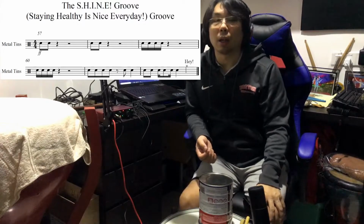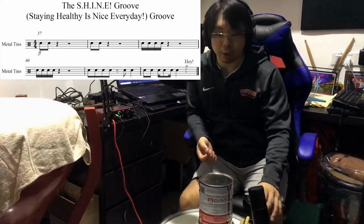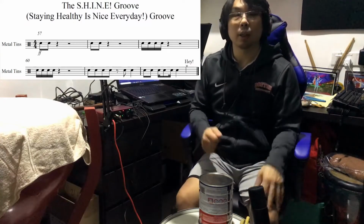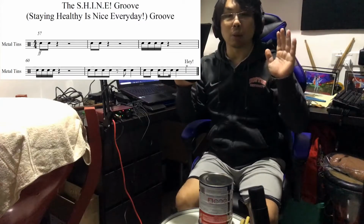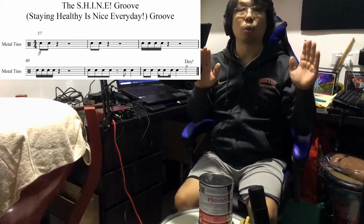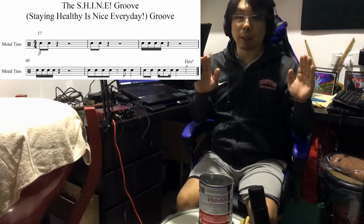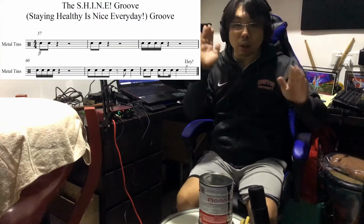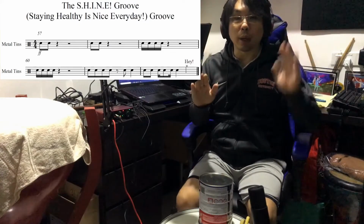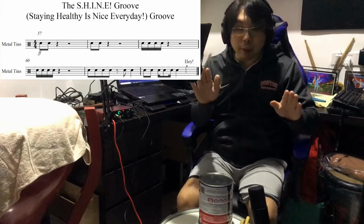This is air drumming while counting out the rhythms. On my count, and one, two, three, go. One and two, three, four. One and two, three, four. One e and a two, three, four. One e and a two, three, four. One and two and three and four, one and two e a three.